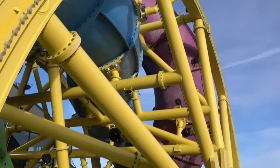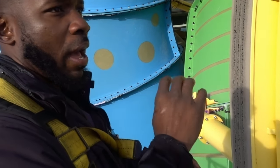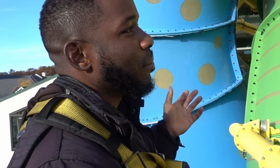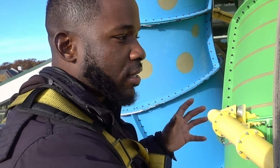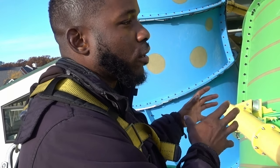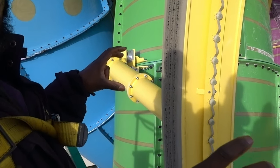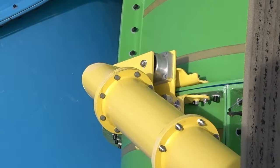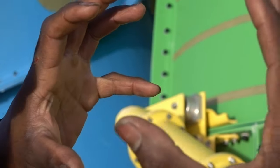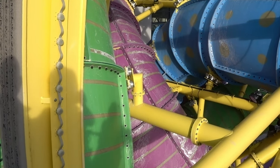The other thing is, I built stuff in AutoCAD. Let's say you draw this ride up in AutoCAD, you have your drawings and everything. Stuff's gonna be a little bit off. So how are they gonna attach the ride fiberglass to the metal structure? They have these mounting plates with four bushings that allow for some give. While the ride's running, you want to have that give, because if it's too rigid, it's gonna crack. So they thought of everything.